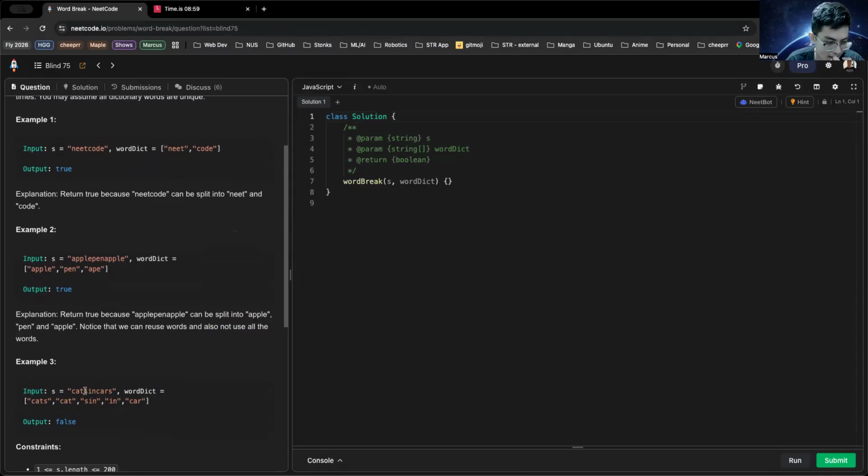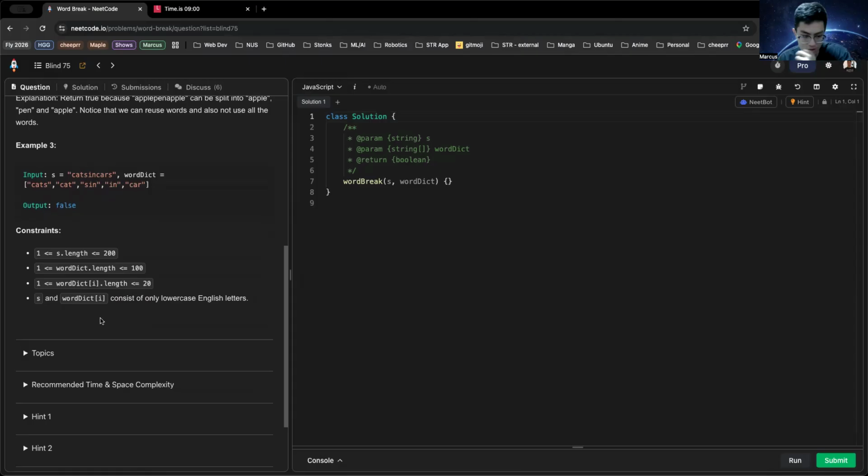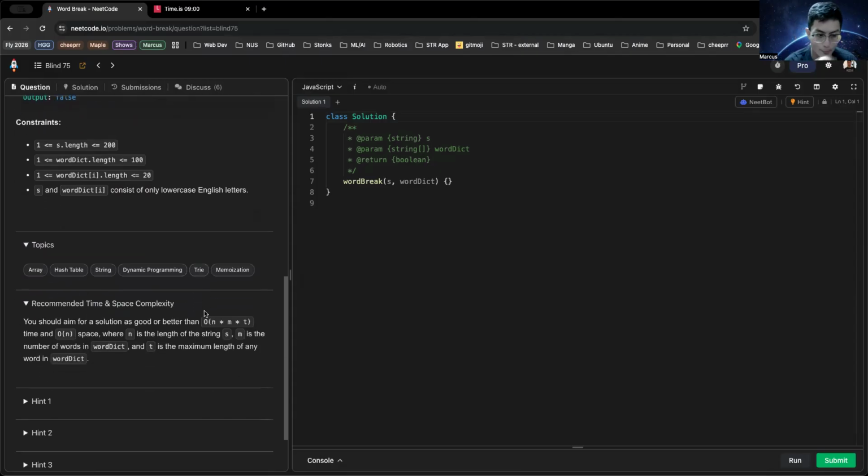So catsandcars. We don't have cats in cars. Why is this? Wait, hold up. Oh, because we have only car. We don't have cars. Okay. Holy. Okay, memoization. I should have picked the other question, man.